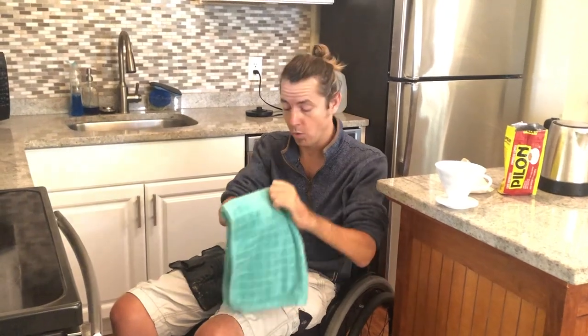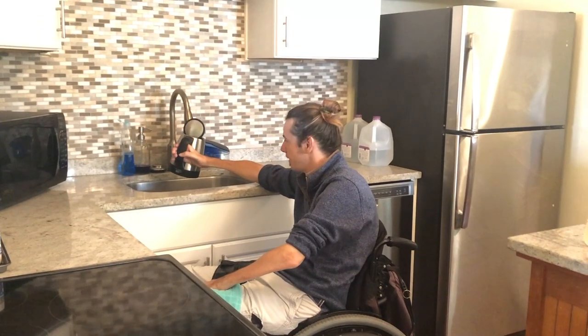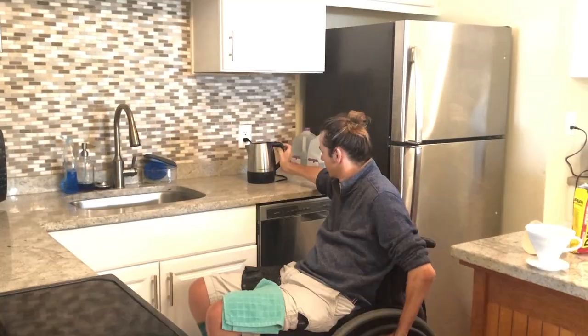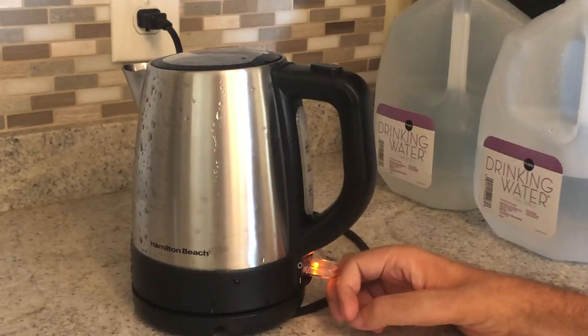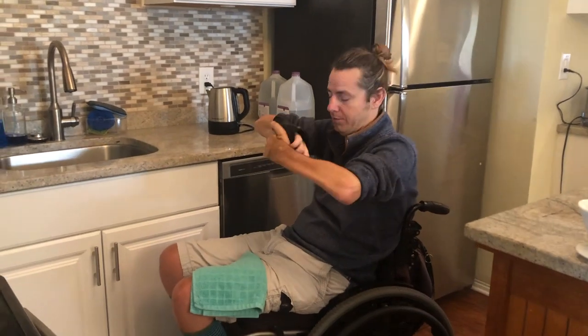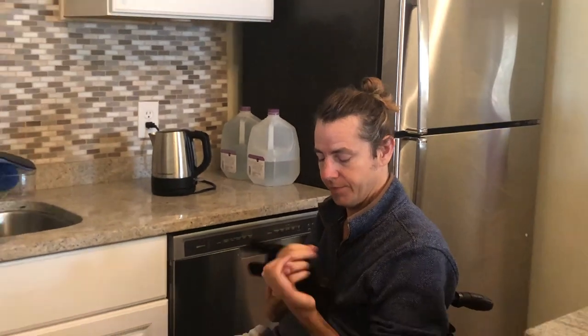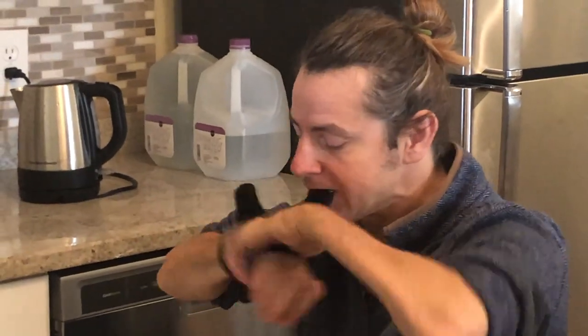You don't want any more scars on your legs from spilling boiling water on yourself. First step, let's grab the kettle. Because I'm going solo today, I'm just gonna put a little bit of water in there. The kettle fits right on the heating pot. This is when I like to put the quad glove on, because otherwise this thing is hot, and a lot of us don't have sensation in our hands or on our arms. So I attach the glove so I can manhandle the kettle.